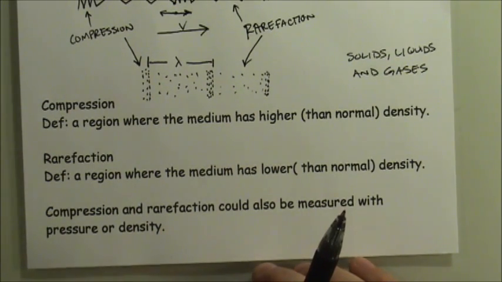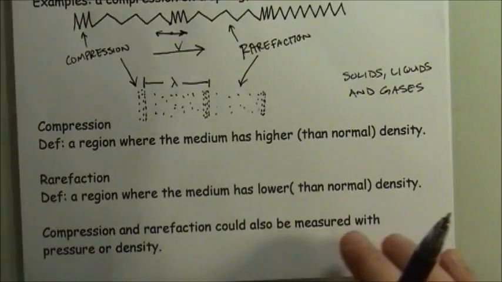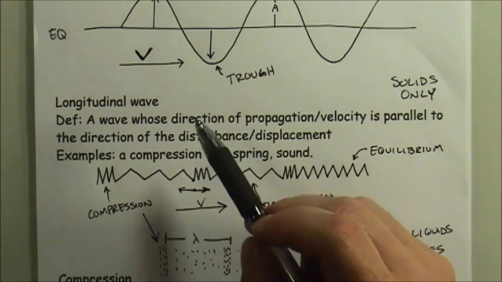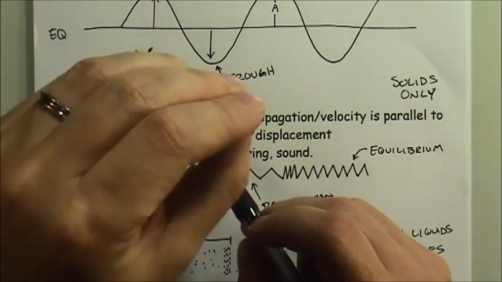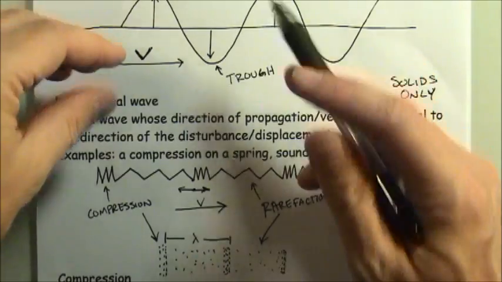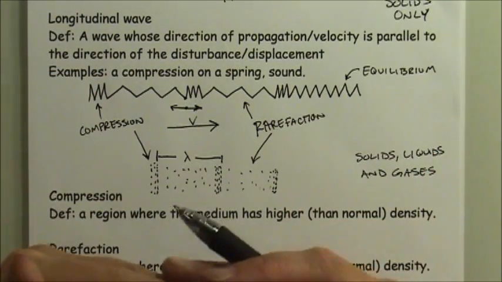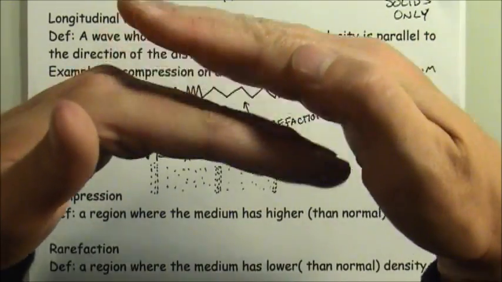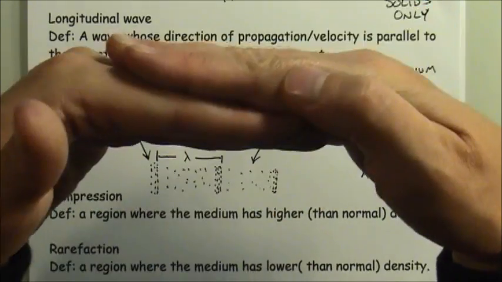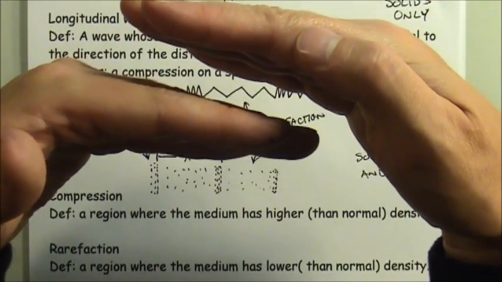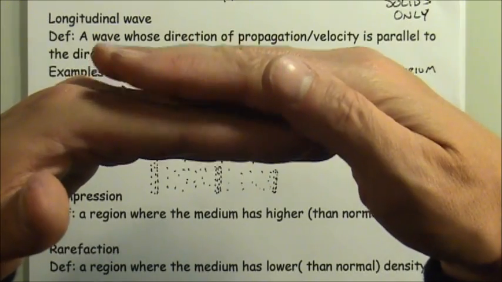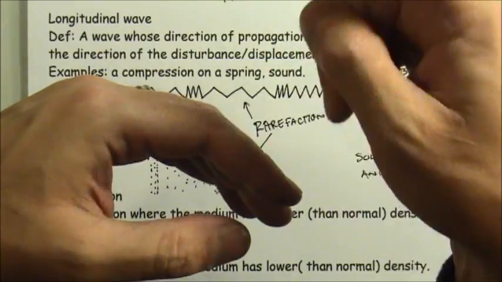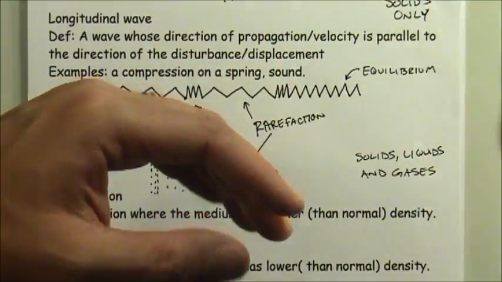Now there is a third type of wave called a surface wave. The surface wave is sort of a combination of the transverse and the longitudinal. In the case of the surface wave, what you need to have is actually two mediums. It's not enough to have one medium, to have a string, or to have a slinky, or to have air. You have to have two mediums. So the surface, it should kind of make sense, the surface wave is the boundary between two surfaces. That surface might be air and water, or it might be water and land, or it might be between land and air, but you need to have the boundary between two mediums. And the wave does not travel on either medium, it travels along the boundary between the two mediums.